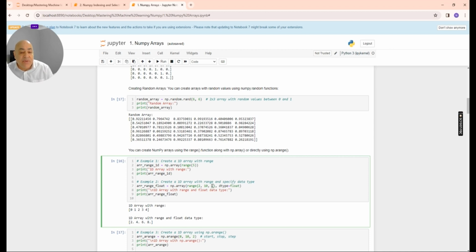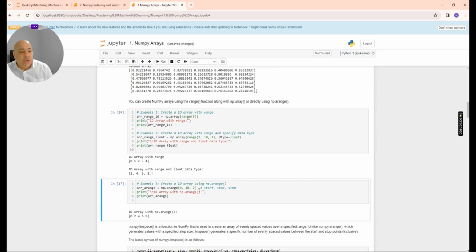So let's say I will first start by saying this is 1, and you will see that it gives me from 2 to 9. If I put this back to 2, it will use a step of 2, and it should give me only 2, 4, 6, 8, all these even numbers within this range. So I can create whatever I want using these methods. And this is using range.